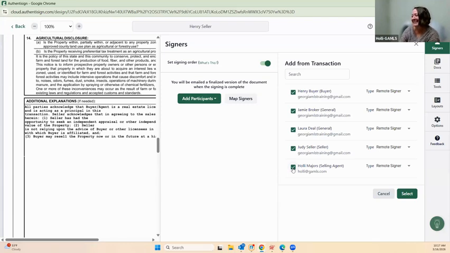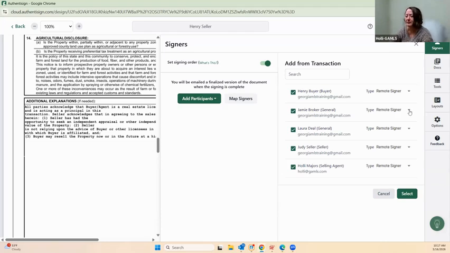But now you need to decide who they are and how they're going to be part of the signing packet. So I've got Henry. He is going to be a remote signer. I'm going to actually need him to sign. My broker, all I want is to CC her on everything. So once the transaction is completed, I want her to have a copy of it.